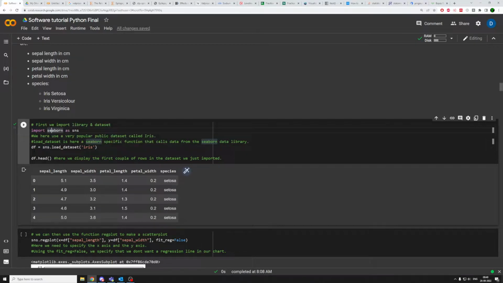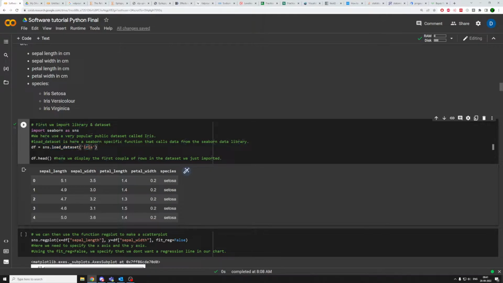So here, as we said, Seaborn is called SNS. You can call it anything else too. You can call it C, then you just write C here instead, and then this would also become C. But now we use SNS. So we specify, using the Seaborn package, that we need to load a dataset called IRIS.